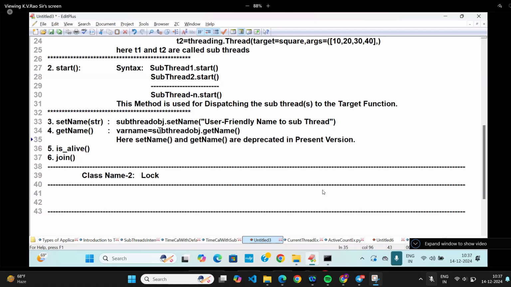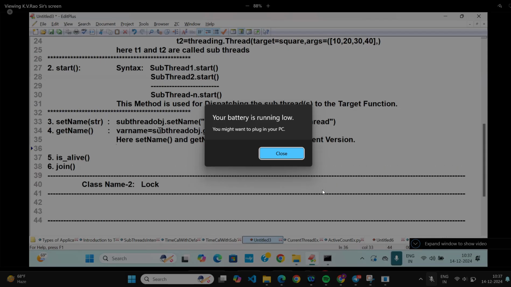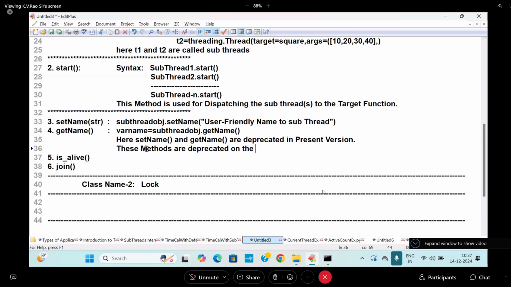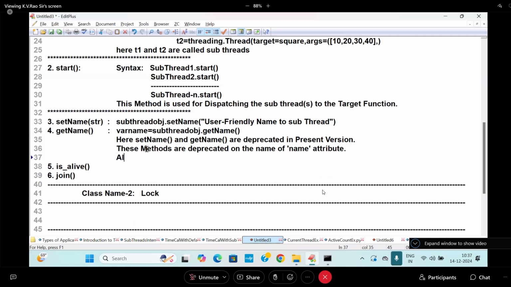Instead of using these methods, these methods are deprecated in favor of the name attribute. Name of which attribute? Name attribute. So what is the alternative syntax here?